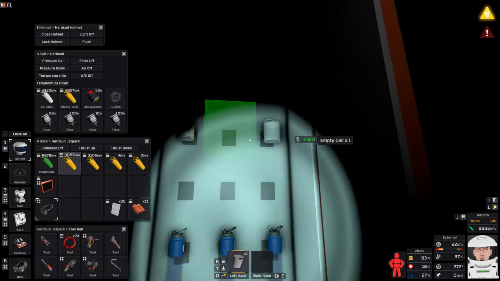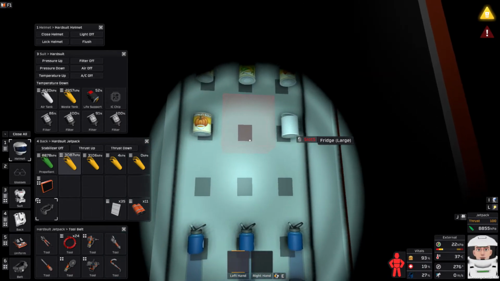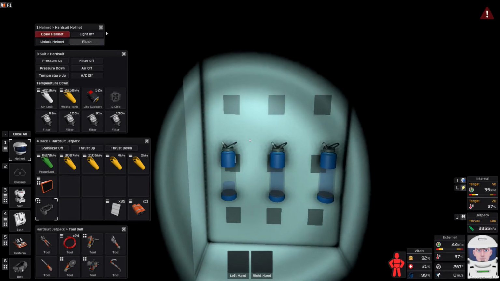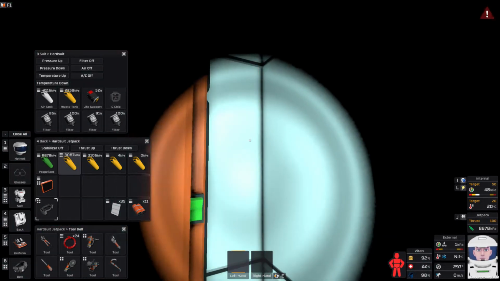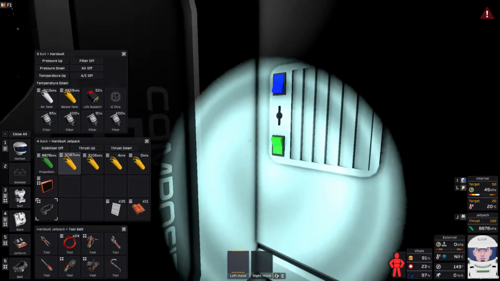Now, someone told me that these cans stack. They do. Okay, I didn't know that. I'm sure they didn't before. Okay. There. Close helmet. Lock helmet. Yeah, they stack, right? Fantastic. Let's get the oxygen out of here. Yeah, thank you. Let's get some atmosphere in here.